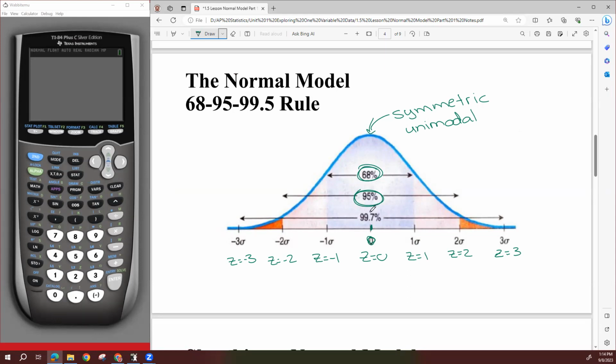Approximately, these are approximate values. And then between 3 standard deviations below and 3 standard deviations above, almost all, 99.7% of our data points will fall into that range. And so you can see there's a little left over, so these go on further, but almost all of our data points, when we have a normal distribution, will fall within 3 standard deviations of our average value. So 3 standard deviations above, 3 standard deviations below.